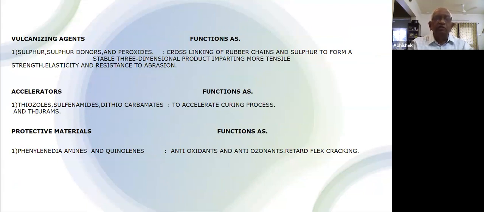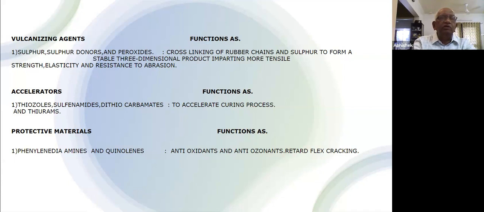Now, once this mix A is mixed, there are certain tests you need to carry out. One is the specificity and another is the viscosity, because control of viscosity and specificity is important before you really go for the next step, the FMB or mix B. In the second step, various vulcanizing agents are added, which are basically sulfur or sulfur donors.